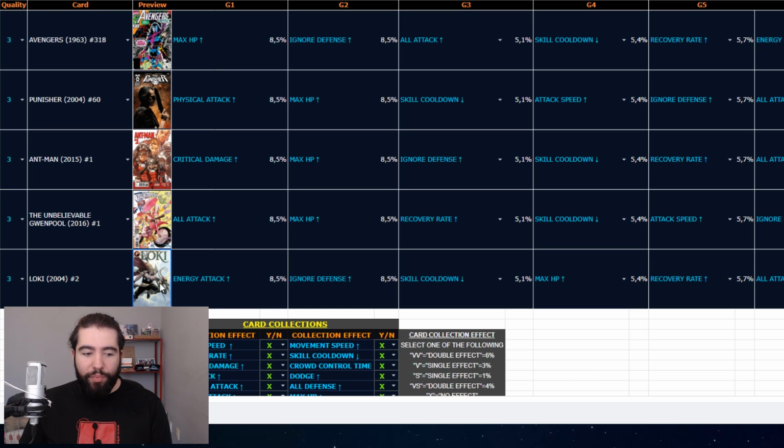Now, you still have the premium Loki card that you have to get the Thor Ragnarok uniform for, and you have Unbelievable Gwenpool that you have to get from the item shop, and it costs, you know, 675 crystals or something like that. But otherwise, Ant-Man, Punisher, and Avengers are all available through either Shadowland chests or Dimension Rifts, and they all have max HP as one of their base stats, well, except for this one.